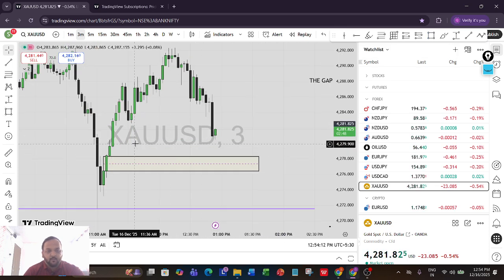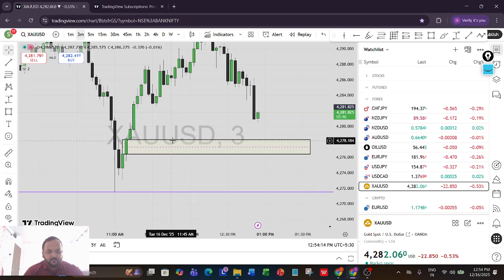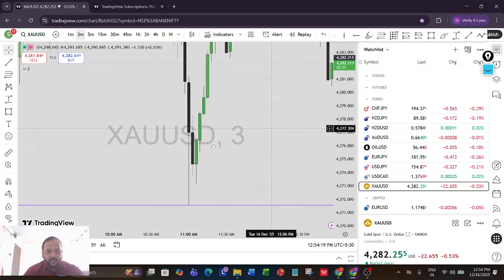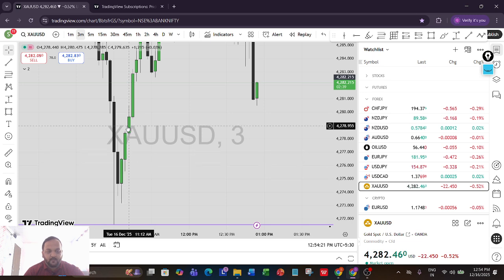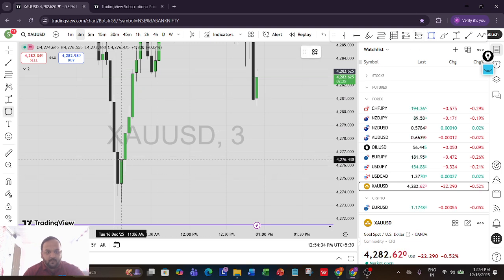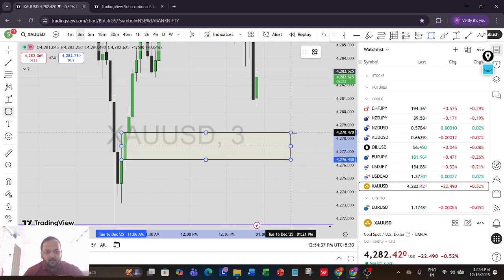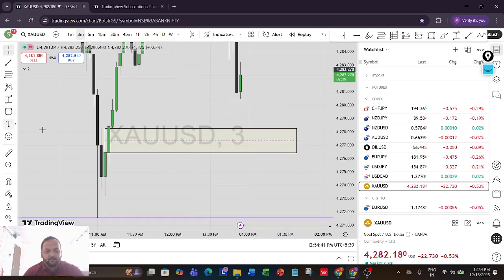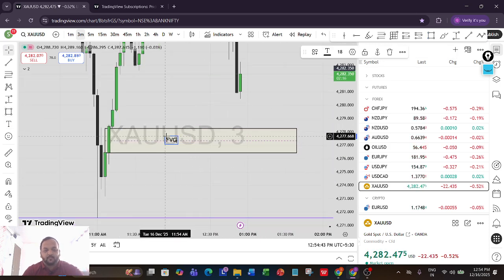Okay, for bullish structure there are three candles. I will explain you again. See, there are three candles, first, second and third. So this gap, that is the first candle high and the third candle low. So this gap is called fair value gap. This is called fair value gap.